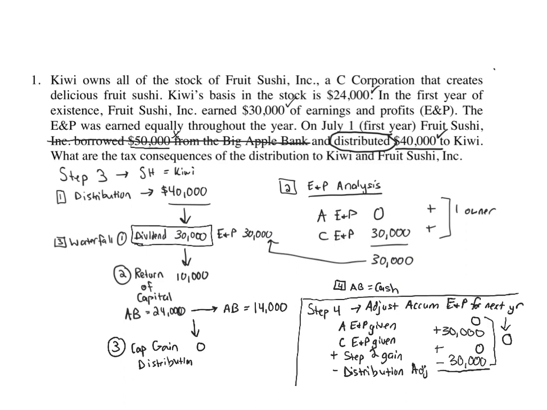Everyone see that? So if I asked you on the exam, this problem we just did, what is the dividend amount? It'd be $30,000 and you don't have to do below number 2 and number 3. And if I also asked you, what's the accumulated E&P for next year? You could do this step 4 without finishing step 3 because you'd have $30,000 of current E&P, which is given to you in the problem. There's no step 2 gain because remember step 2 doesn't apply when there's cash. Distribution adjustment is only the amount of dividend because it's going to be the general rule because there's no property. So you don't have to waste your time on the return of capital or capital gain.